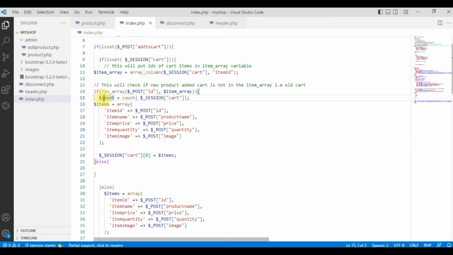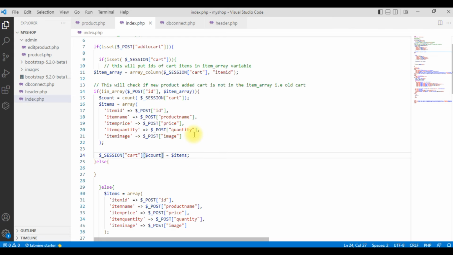When you count it and store it, then if there is an item in our array already, you have added some things into the cart, then you should take the position of the count and add this one there.